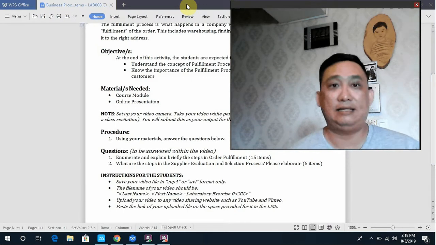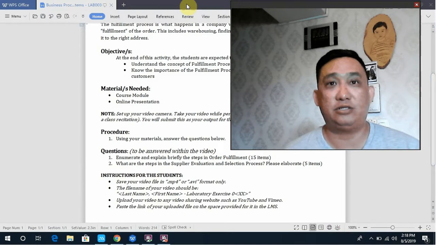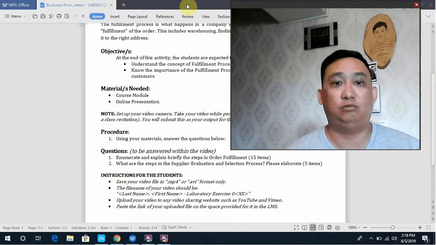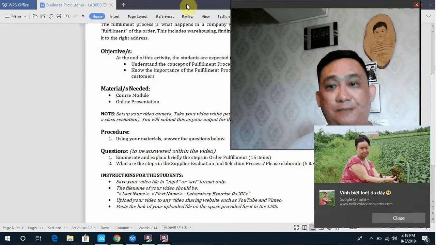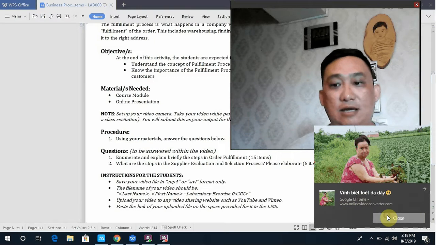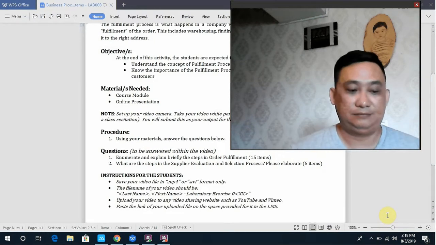But that doesn't mean that these good suppliers will stay good. Some of them become bad, and they go to the mediocre list, and some of the mediocre list become really good at delivering their products to the business, so they go to the top list. So that's what the relationship analysis is for.